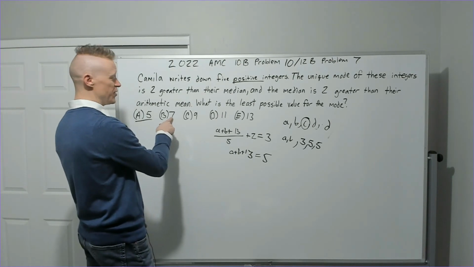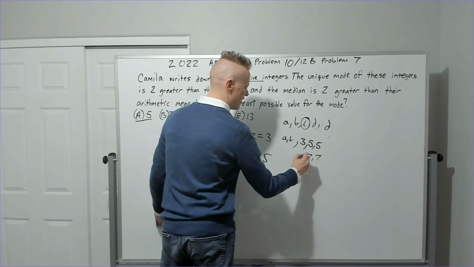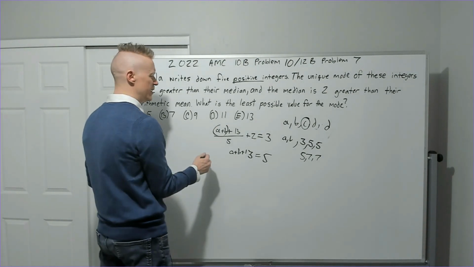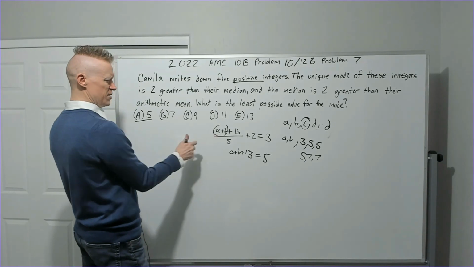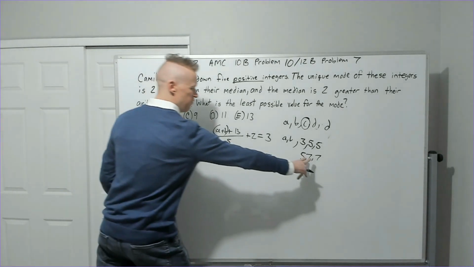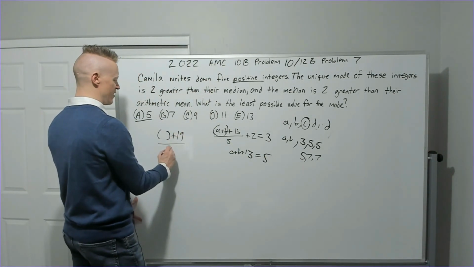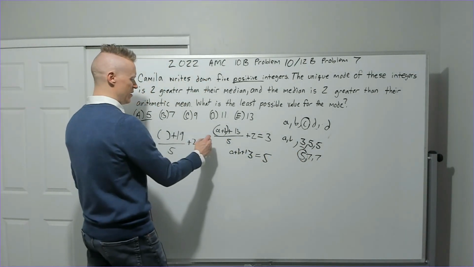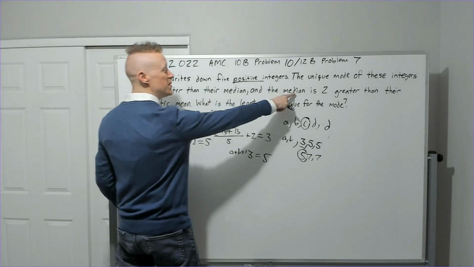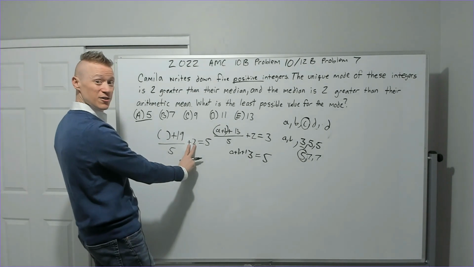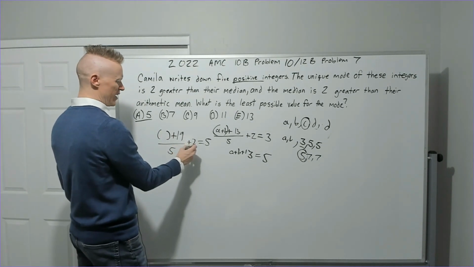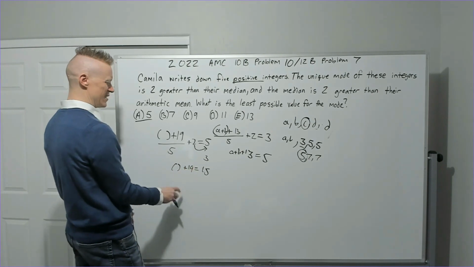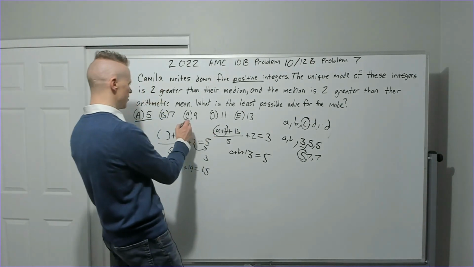If I let the mode be 7, you're looking at 7, 7, 5. And I'm just going to consider this a parenthesis. A plus B is just the sum of two integers. We don't care. Okay, so A plus B is going to be a parenthesis plus 14 plus 5, which is 19, divided by 5 plus 2 is going to have to equal, in this case, now it's 5. Why 5? Again, that's the median. The median, 5, is 2 more than this average. So now if I subtract 2 to get 3 and times 5, I'm going to get 15 equals parenthesis plus 19. Again, the parenthesis is negative. This is impossible. Let's go to the next one, 9.